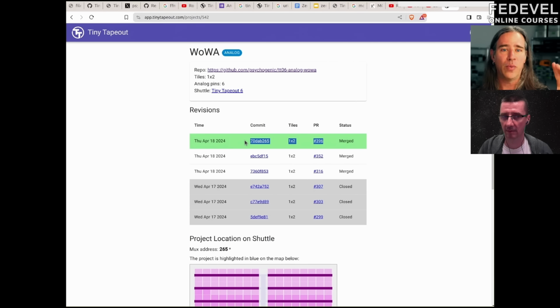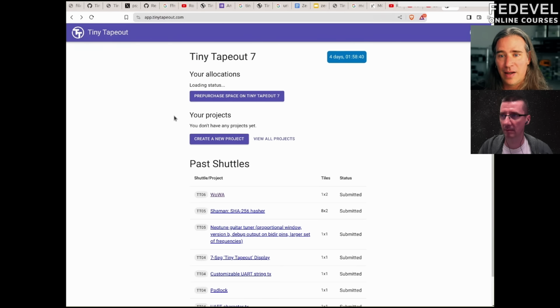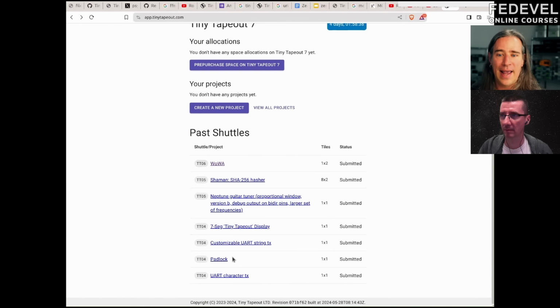If you want the demo PCB, I made those PCBs there, and you can get that, or just a chip. Or for schools and things like that, you could have one demo board and all the projects on that one chip. So then you're not paying the overhead. You just take multiple little tiles. So there's a lot of options. The point is, I've done a few projects so far, and it's really neat. Like this one was 8x2 tiles, but most of them are small.